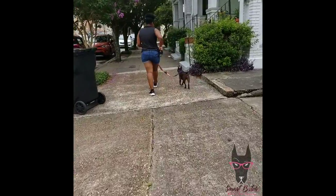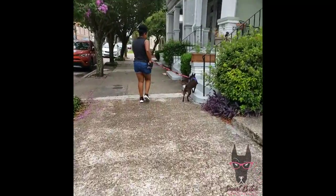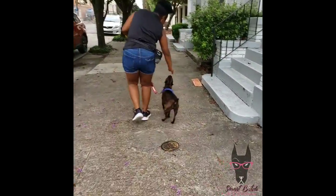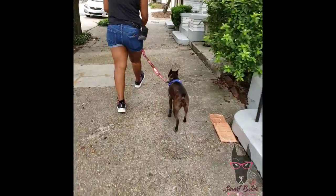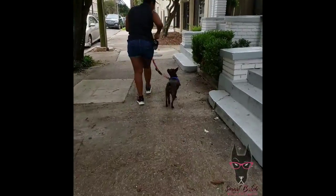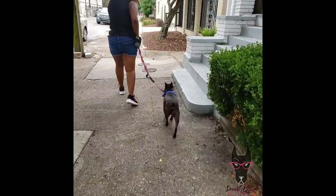It is not hot out here, nor is it sunny. So we're definitely trying to discourage the behavior where she's like, yeah, I don't want to walk. We really need her to get some energy out. And she's definitely having a pretty good time doing this now — she's a little more comfortable moving around.